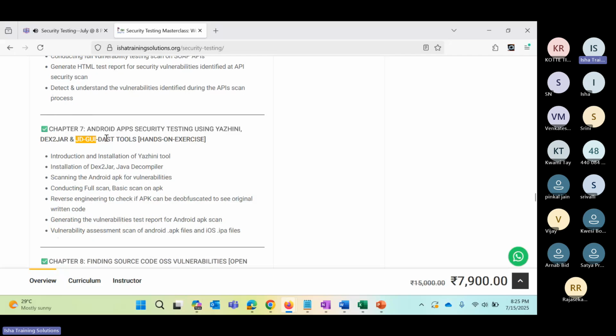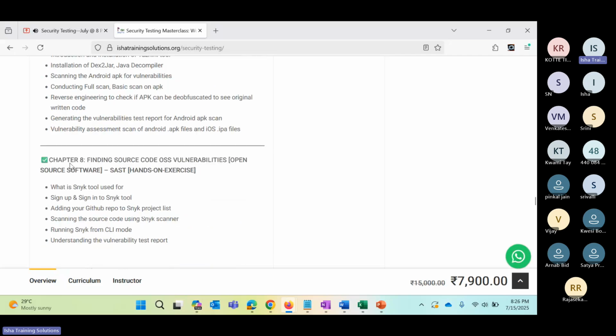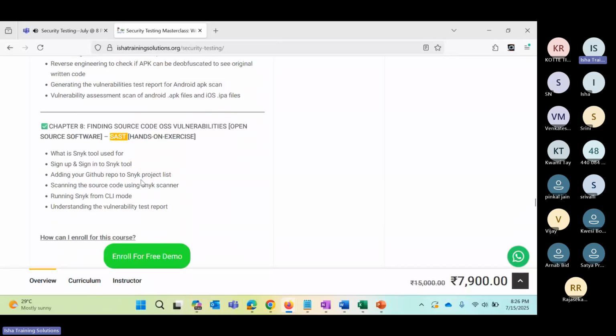Okay. So chapter 7 focuses on Android apps level security testing or penetration testing. Chapter 8 focuses on source code vulnerabilities, which means if the developer says, I have the source code for a particular module in GitHub or GitLab or Bitbucket, can you do OWASP scanning and tell me if there are vulnerabilities at the source code level? The answer is yes, and chapter 8 is the answer for that, which we call SAST, Static Application Security Testing. So we are going to see that in chapter 8. That should bring us towards a closure.